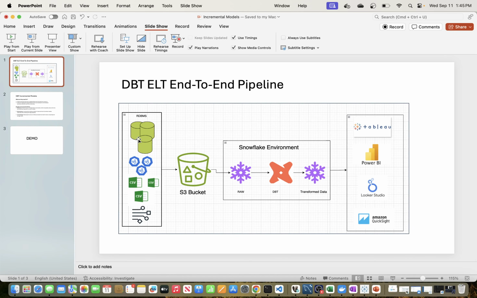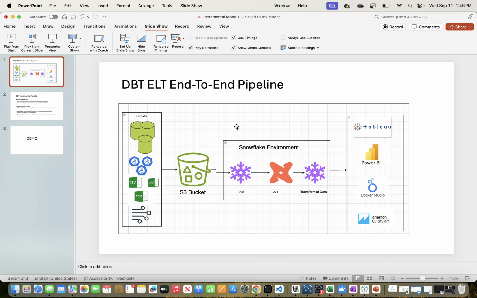So we will have data coming from a source and we will load that data to Amazon S3, and then from S3 we will load this data to a Snowflake staging or raw layer. From there we will have DBT transform this data and eventually write the transformed data to another Snowflake table. Then we will have one of the BI tools pick up this data, and in this case I will be using Tableau. If you have another BI tool you can experiment with it, but in this video I will be using Tableau to pick the data from the transformed table in Snowflake.